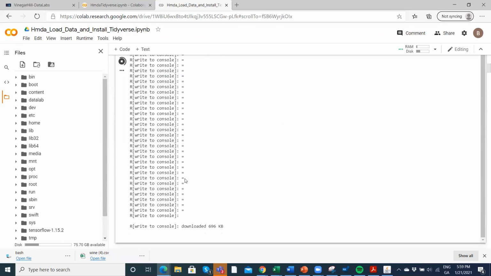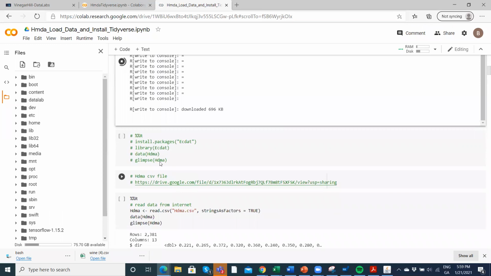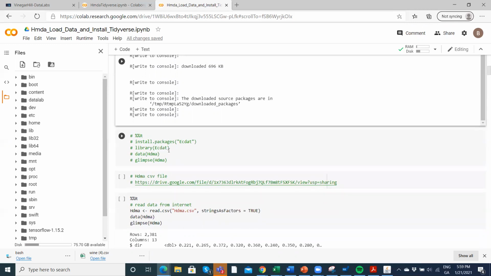To get the data is not a major problem. We could go directly to install.packages Ecdat. This is where a number of really nice datasets are available, and then we could look for the HMDA dataset. But that tends to take a long time, and I found there's a lot of latency, about 2 minutes waiting for that to load up. But you could load in our data in this particular format. It just takes a little bit of time.